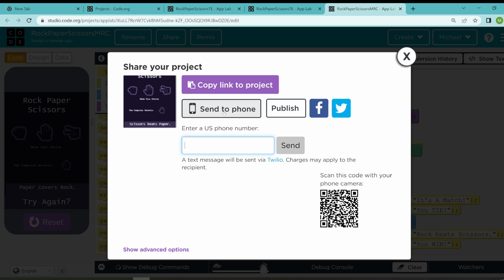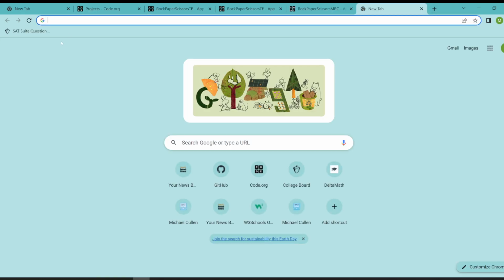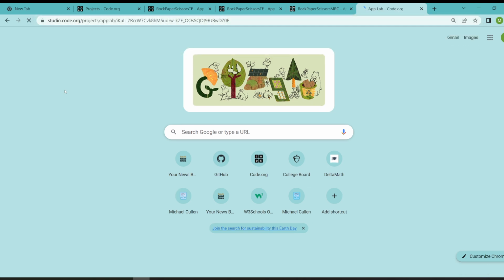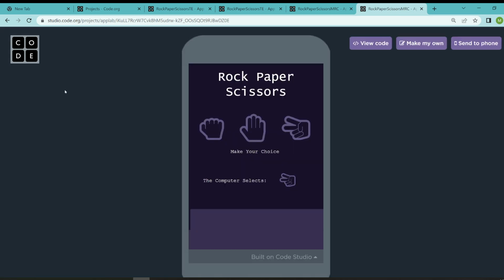So that's number 1. Number 2, if we go to copy link, the link to this now, if we go to an open browser tab and I paste that link, now the application without the code should come up, and we could still make it my own, send it to the phone, or view code here as well.